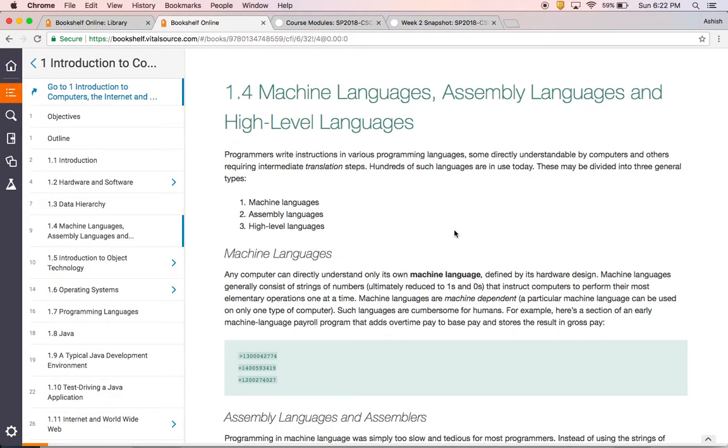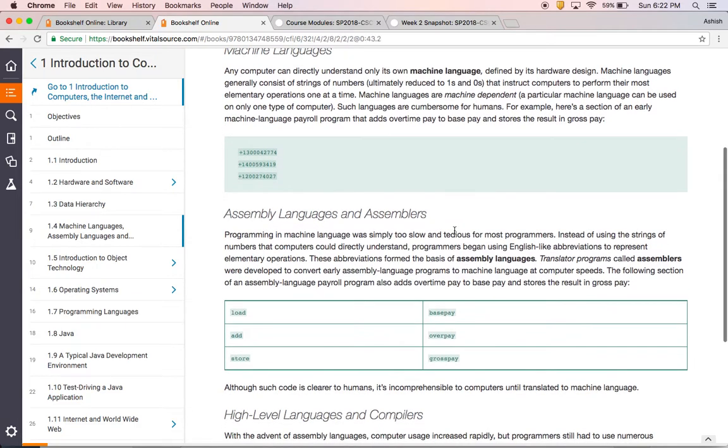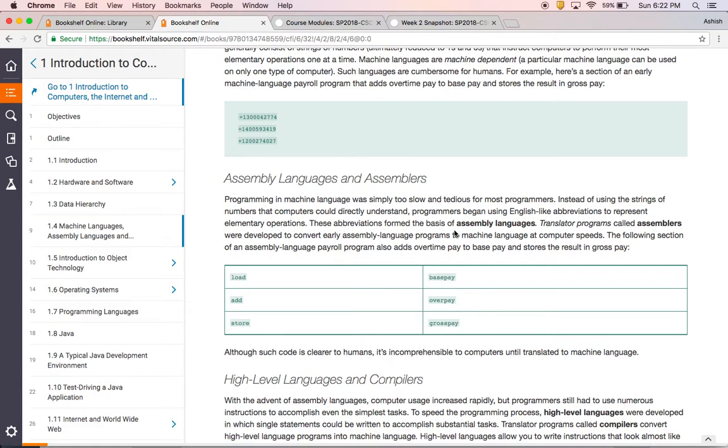Machine language, assembly language, and high level languages. These are the three languages that have evolved over many, many years. Machine language is something that the machine understands. It's a combination of zeros and ones. It is not something that can be used to do complex programming. Assembly language and assemblers is how it was a pseudo programming, whereby you're not writing code in very clear instructions. So something is clear and something is not clear, and you would use assemblers to translate this code into machine language at the computer runtime.